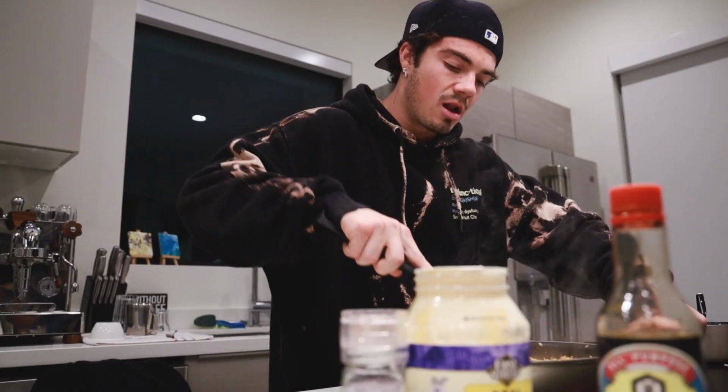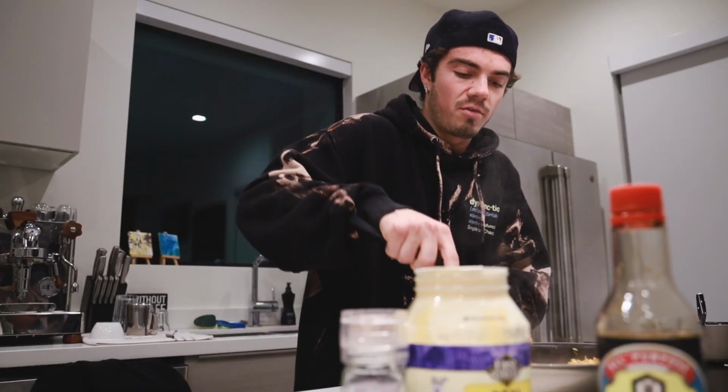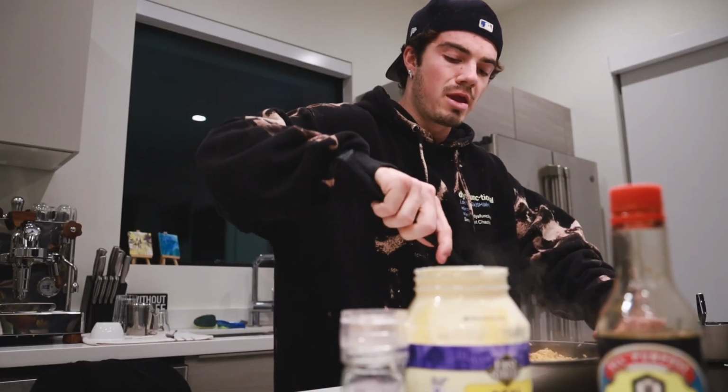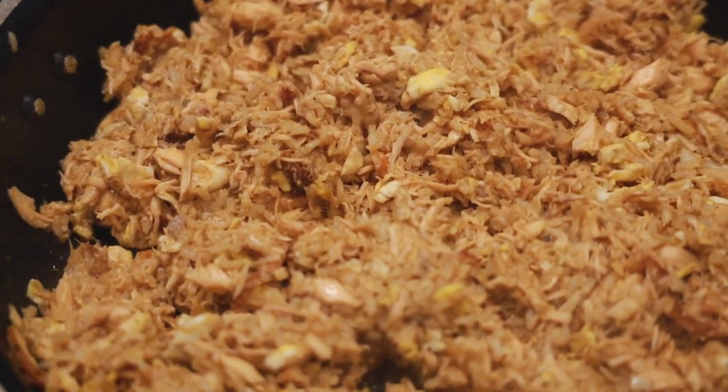Great diction. There's not a lot of rice, which is good because I'm not eating a lot of carbs. I just wanna make sure the mayo got everywhere, because I don't wanna bite into a chunk of mayo-y stuff. You know what I mean? That is salmon rice of some, I don't know, do you see it? It's like almost salmon fried rice, but heavy on the salmon.